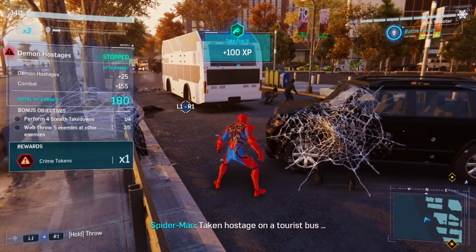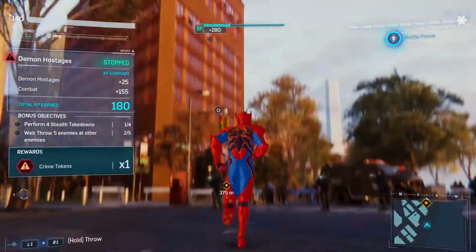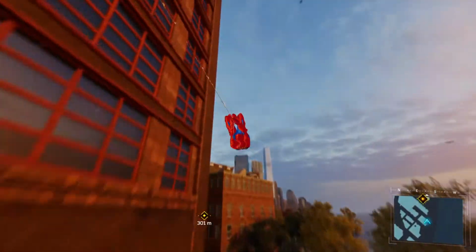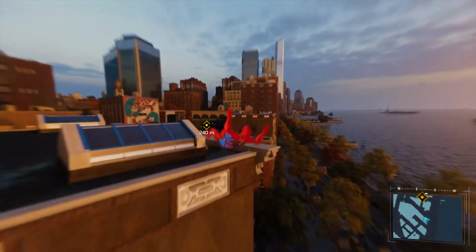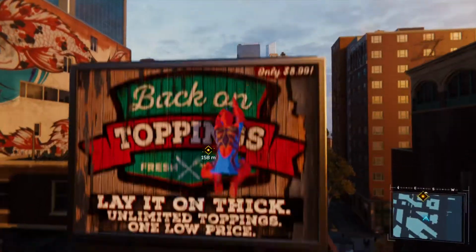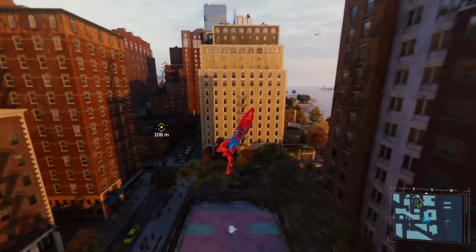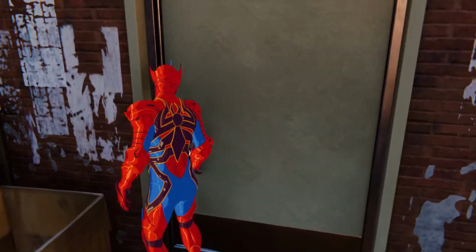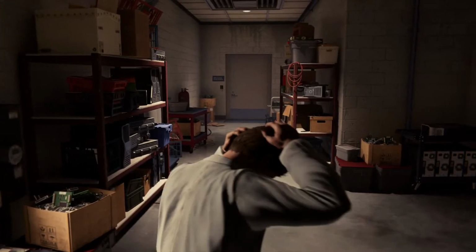Taken hostage on a tourist bus. Got only one token and never finished that. Okay, let's go to the main mission right now. How can you steal on the street? On the spot? I don't think so. Ooh, toppings. I can find research tokens, I guess. It's just for crafting other suits or upgrading some of the gadgets of Spider-Man. I hope I can find one research token.